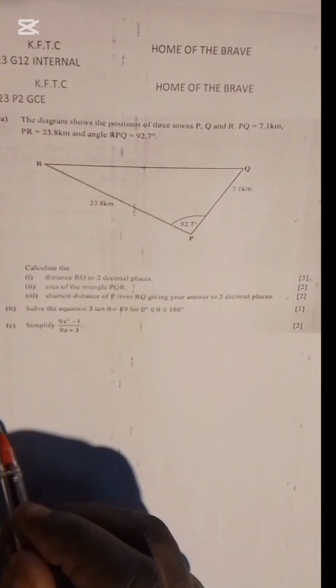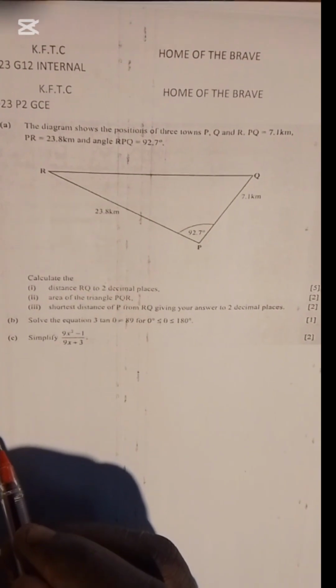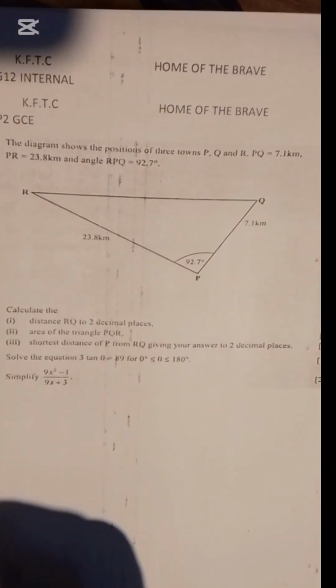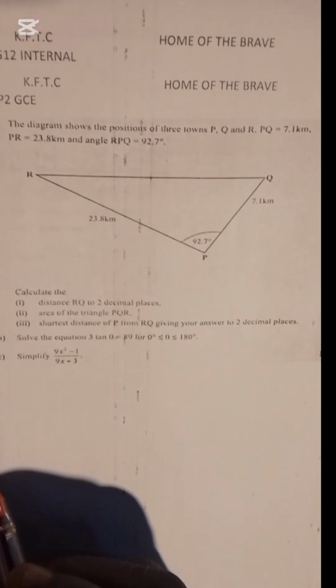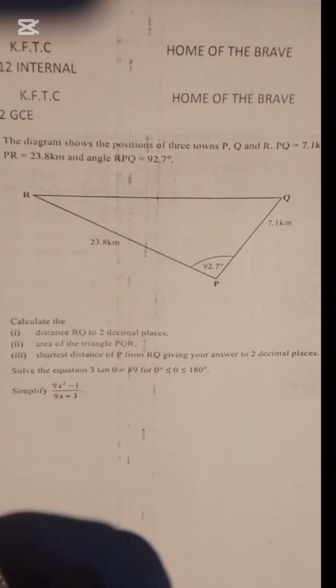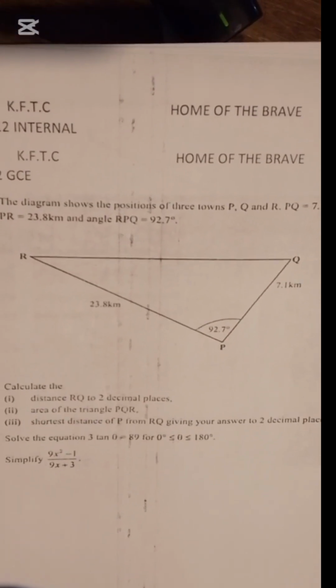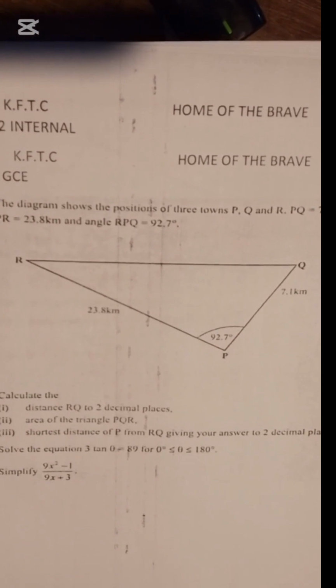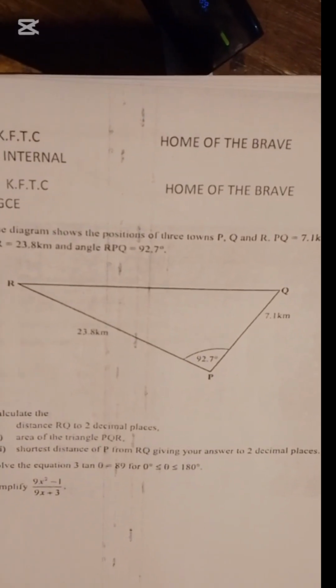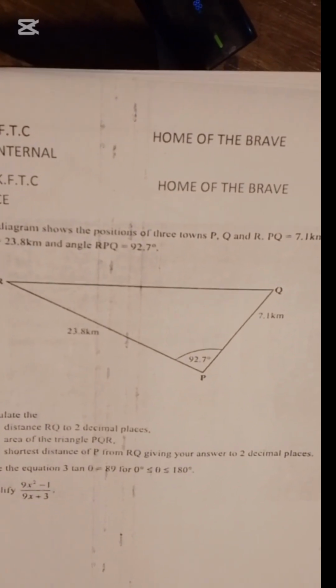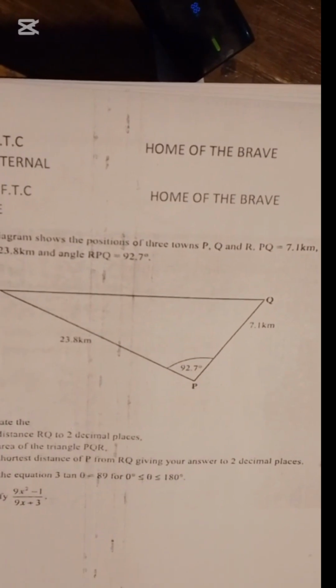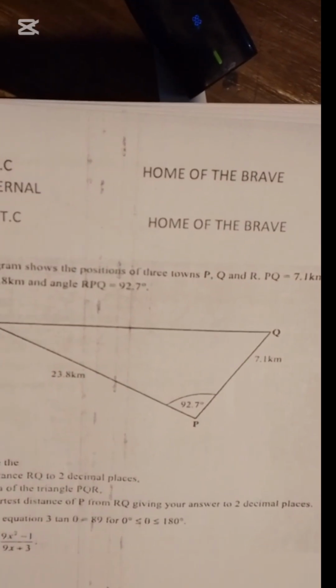At this point in time, we're discussing what is termed as trigonometry. First and foremost, I want you to understand that trigonometry is one of those questions that appear in section B of mathematics every year. But trigonometry takes different forms. There is cosine rule and there is also what is termed as sine rule. Now, in respect to cosine rule, there are two conditions. So the first condition is this one.